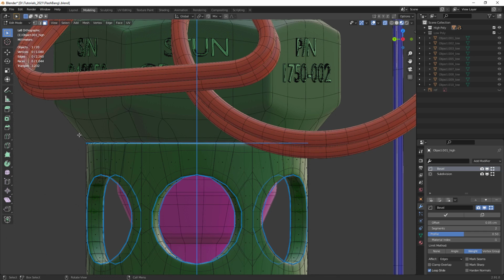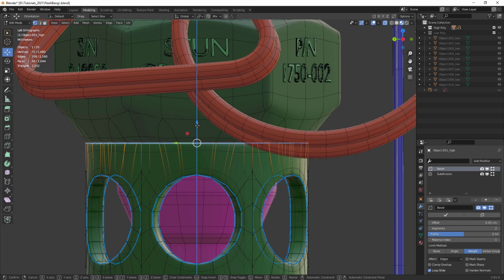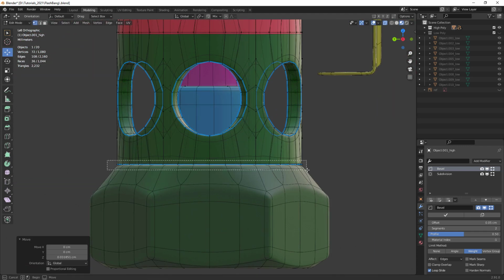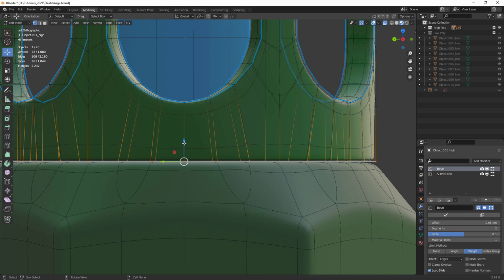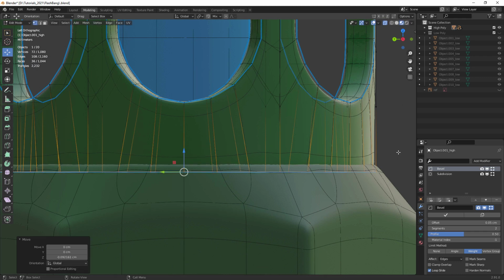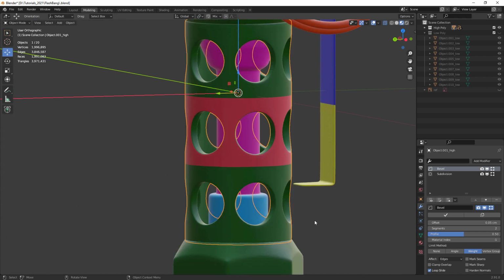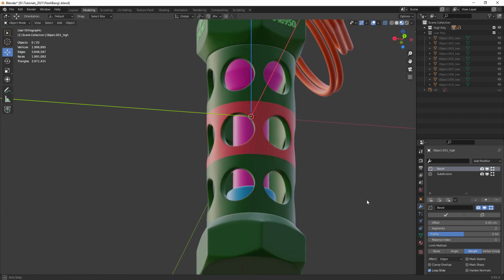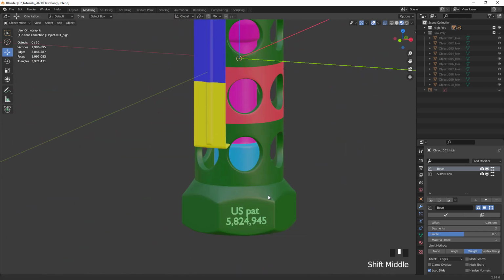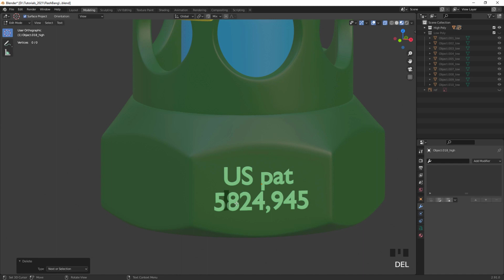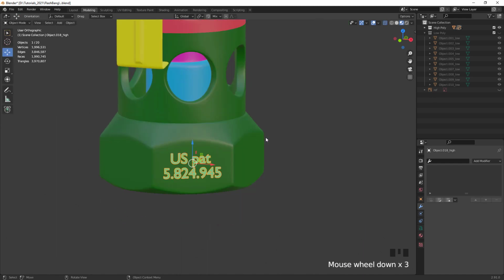Now, let me just grab these vertex points here on that element, because that actually should be more in there. So I'm just gonna push that a little bit into the other element. Same here at the bottom. And that will actually look better once we bake it later. We don't have to do that on the low poly. This is just for the high poly. Now, I actually don't like to have this comma there, so let's just make that dots.